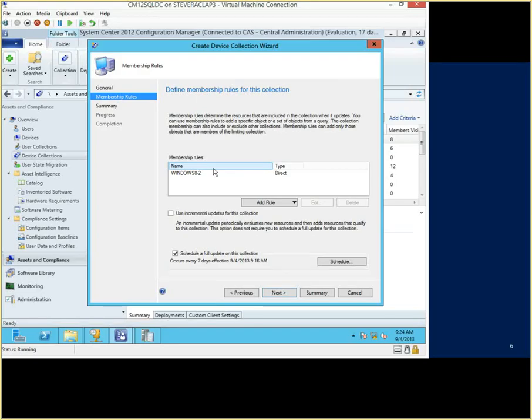So then why would you want to use these? Well, I'll give you a great example of where you'd want to use it. One of the features in ConfigMgr 2012 is operating system deployment. The example I'll give you is on operating system deployment, but it could apply across many different examples.